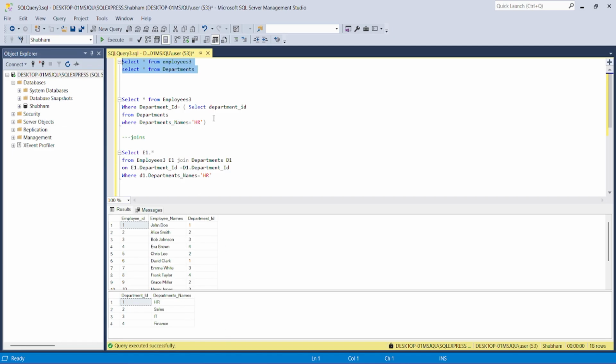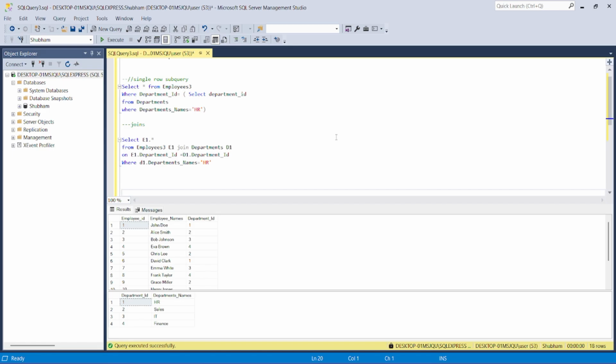Here under this single row subquery, let me add a single row subquery comment. This is my single row subquery, and we have fetched the same solution with joins. But now let's talk about multi-row subquery. This time we need to fetch HR as well as finance data. So we can simply use a multi-row subquery to fetch more than one row of data.